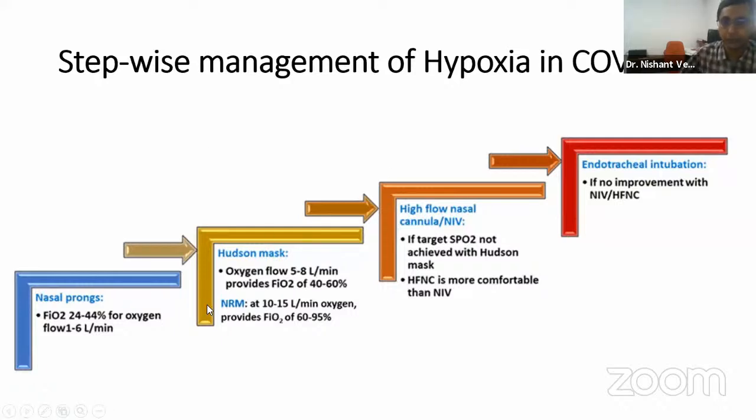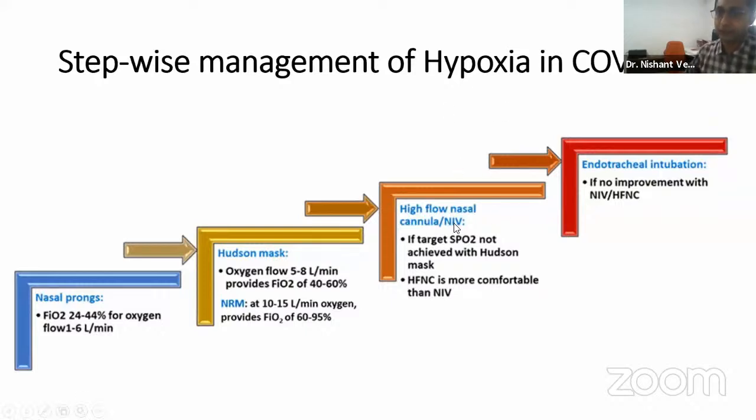If even NRM is failing, then you can consider using high flow nasal cannula or non-invasive ventilation using a face mask. With HFNC, children are more comfortable as compared to BiPAP. With BiPAP, typically younger children do fight a lot and they are not comfortable. It can be used for shorter periods, but for longer periods, children tend to develop fatigue. HFNC, on the other hand, can be tolerated in a better manner, but HFNC does not provide a lot of positive pressure. So CO2 elimination with HFNC may not be very good, but with BiPAP, you can take care of oxygenation as well as ventilation.